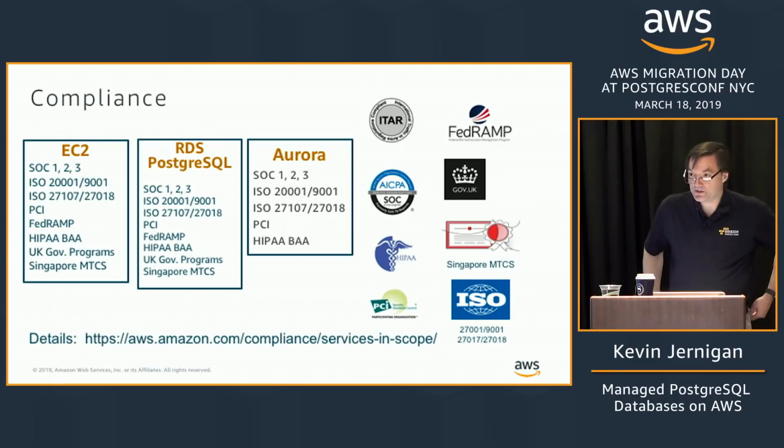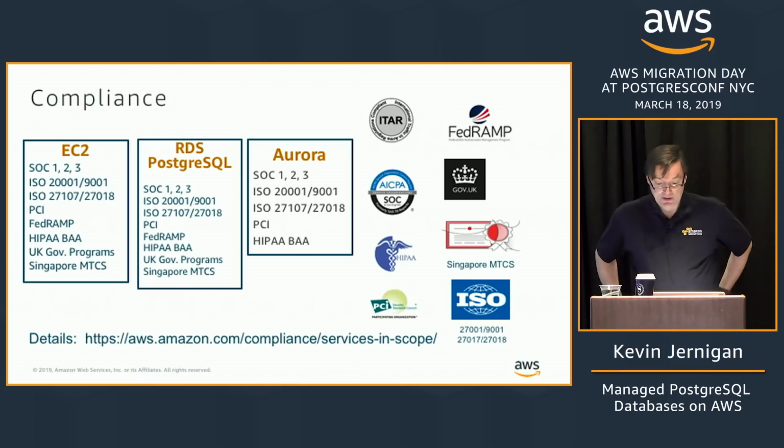And one of the reasons customers are concerned with security is they have certain compliance requirements they have to meet. And we have lots of different customers in startup and enterprise and public sector spaces running a whole wide range of applications and workloads across lots of industries. And so some of those workloads require they meet certain regulatory requirements. Now, to support the audit and compliance requirements of these customers, we've worked to achieve certifications that you can run your workloads on RDS and be able to achieve a fully compliant application.